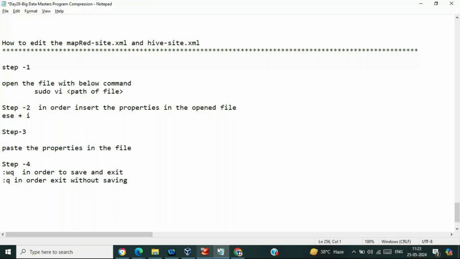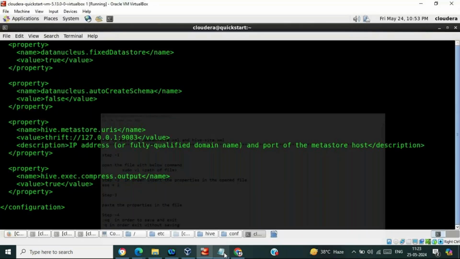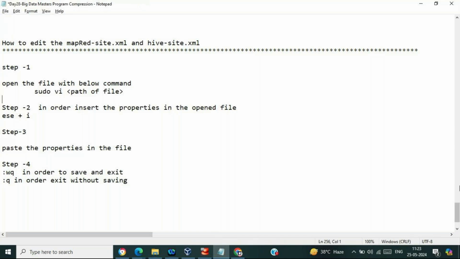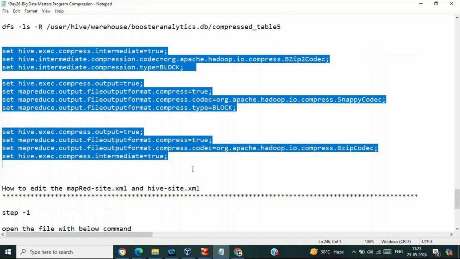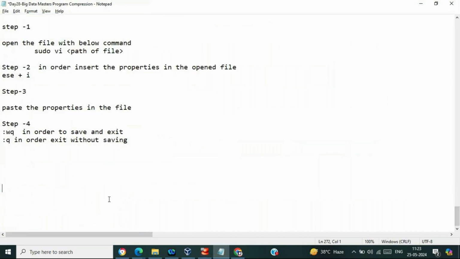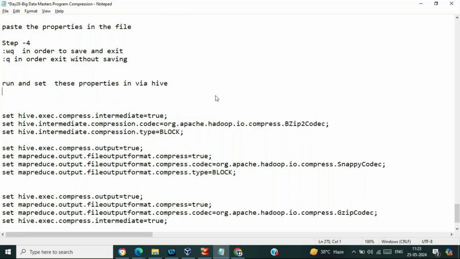And another way to set these properties is to copy these properties, which I have pasted over here, and run and execute them, and set these properties via hive.